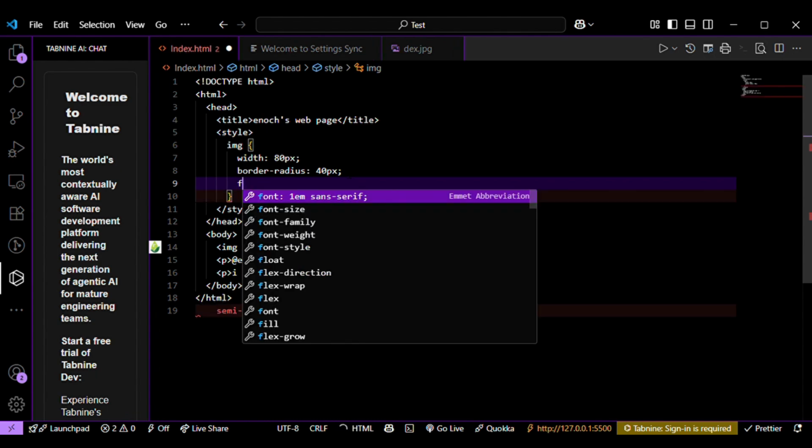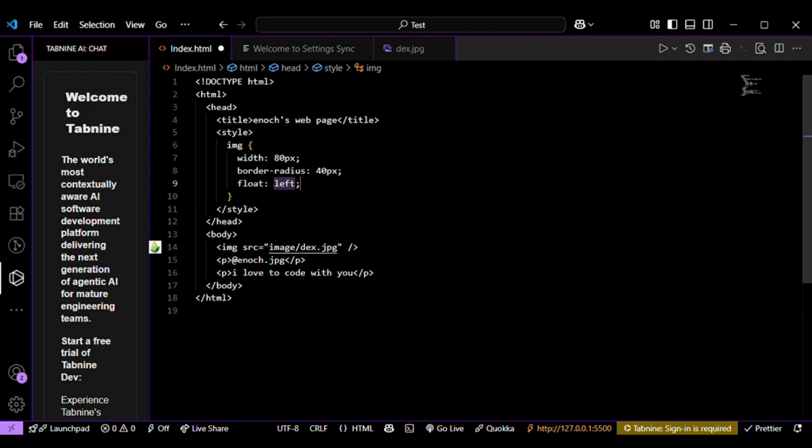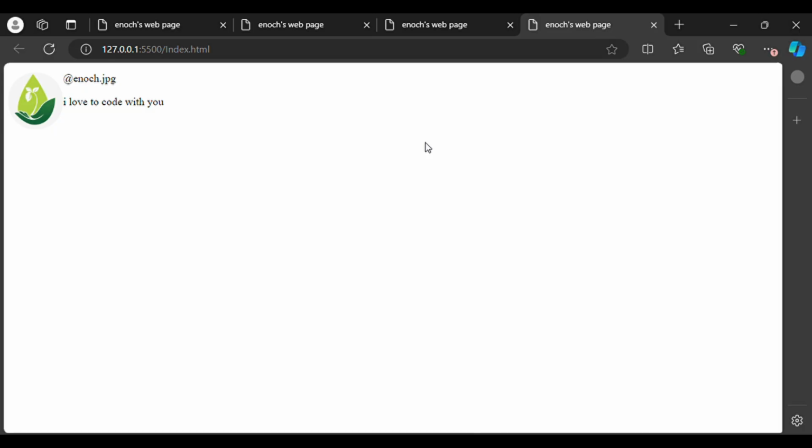We're going to set the float property to left. So our image element will float to the left side of our text.